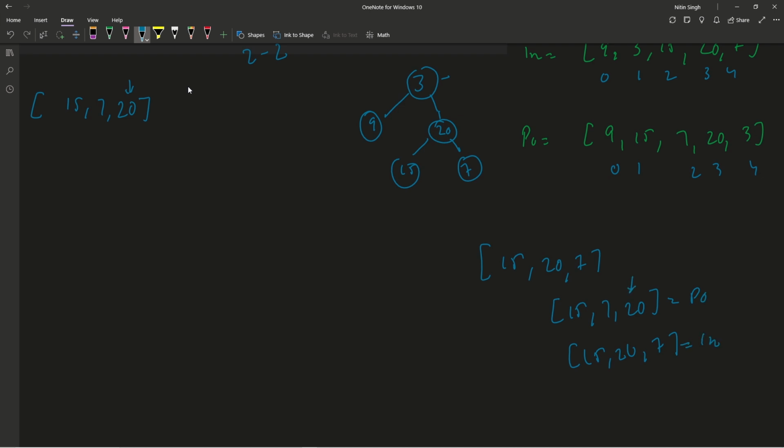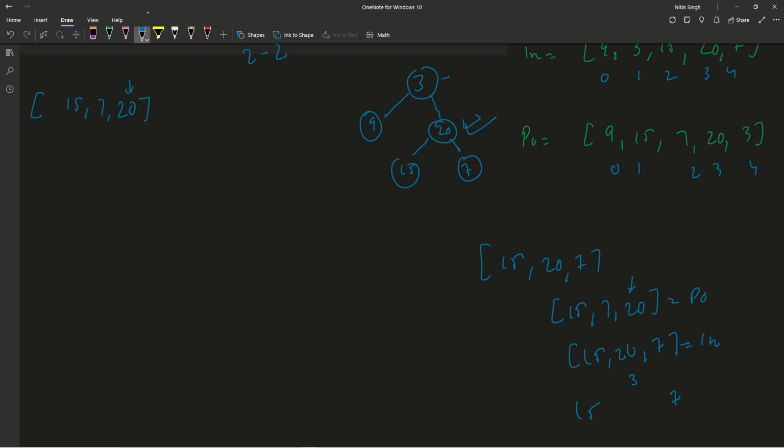So we could say on the right side you can see 20, so we make 20 the root, right? And once we make 20 the root, we find 20 in the inorder traversal, and we come to know that it is at index 1. So whatever element is on the left side of 20, that is only 15, and on the right side that is only 7. So the left side of 20 is going to be 15 and the right side is going to be 7, right?